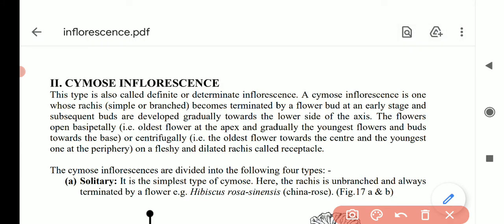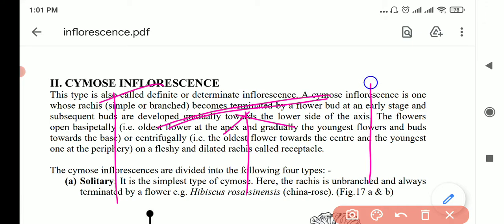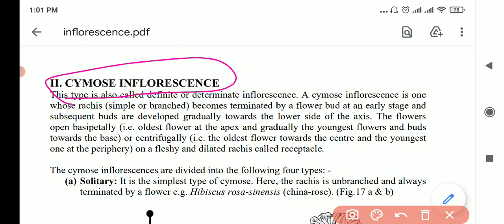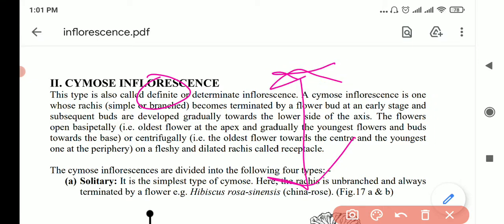The axis of the flower is determinate or definite, means it will grow this much and it stops growing, just like that your very short friend, I forgot her name, she grew till that much and she stopped growing. So even here in the cymose inflorescence, the growth of the flower is definite. Means it grows, let's say maybe 4 feet. Your friend, I think she's around 4 feet, no? 4 feet, and it stopped growing and it will produce a flower.